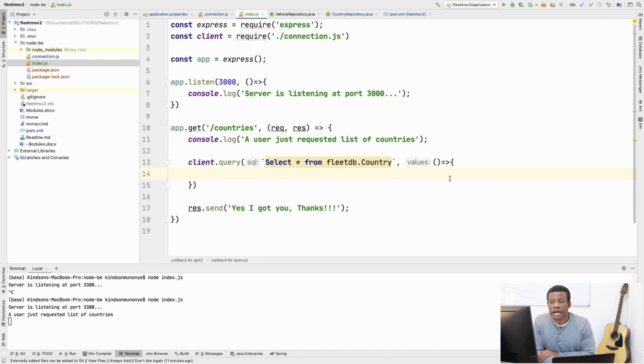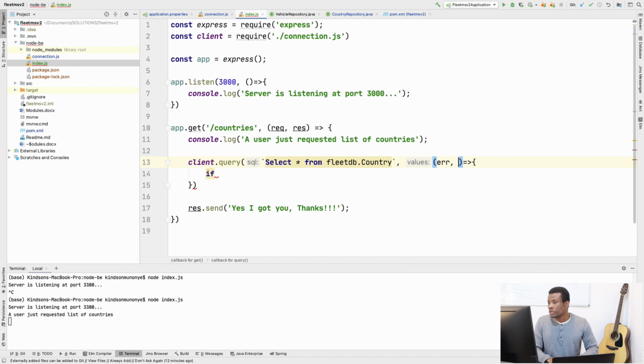Okay, so what is going to happen when a query is made to the database? Two things could happen. One, there will be an error, and second, there will be a result that comes back. So we are going to capture what code will execute when there is an error and when an actual result comes back. We are going to say if, and the two parameters here are going to be one error and one result.